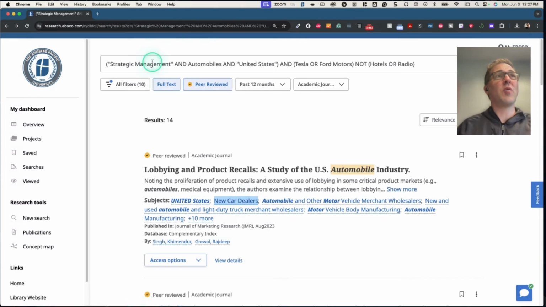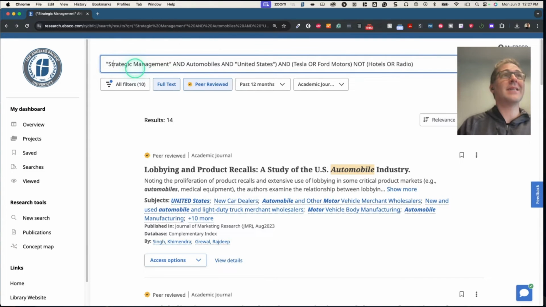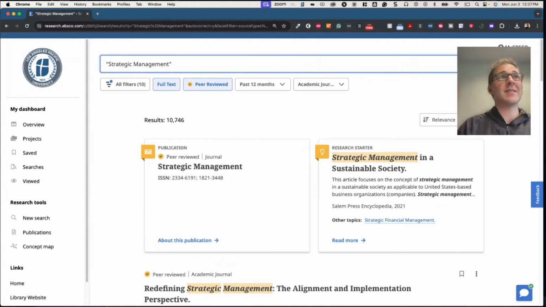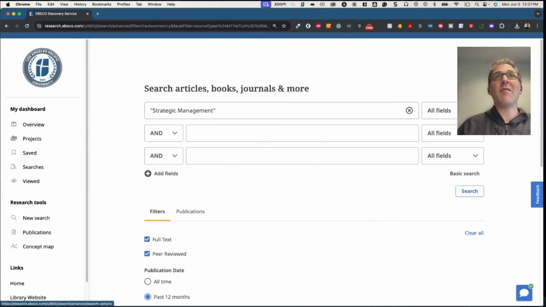So one cool thing that you can do within your search is to actually search by type of content. So I'm going to go all the way back to the beginning here and start with my strategic management search and have my 10,746. Now I want to pare this down to specific subjects. I'm going to click advanced search. When doing advanced searches, there's also other techniques you can use.